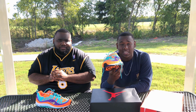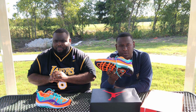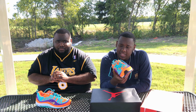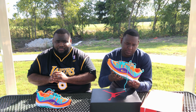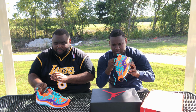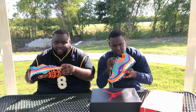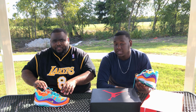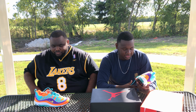Easily. The colors complement each other very well. Initially, I thought this whole shoe was suede, but it's not. This teal part is nylon. I think that's nylon, that's the correct term, right? Yeah, we can roll with that. Like the starter jackets. That's what I'm gonna call a starter jacket, man.